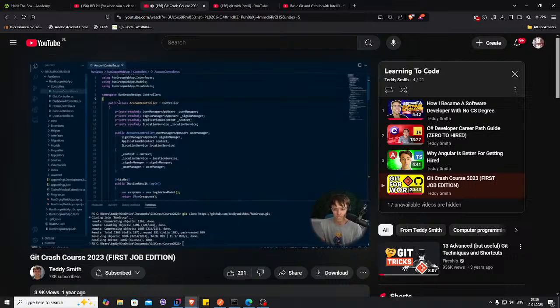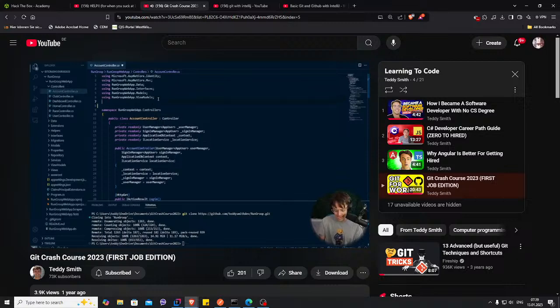I'm familiar with doing it in the command line to a certain extent. We'll add a random line of code. This doesn't really even make sense. You could call this whatever you want. You could say auto mapper. You could say, I don't know, run group. You could say anything. And then we're also going to go down here and remove this. Keep in mind, none of this actually makes any sense. We're just going to add a line of code and remove a line of code and watch what happens.